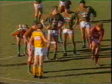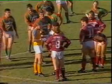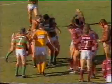Well, simple chances here. Great run by Mal Cochran. Shows what a ton of speed he's got for a hooker. He looked outside. Cleal was there. And a great chase by Steve Mavin and a brilliant tackle. This game's got everything so far. But Stuart Davis just failed to hear the calls. He looked to the left. He should have gone right straight away. He hesitated and a bad pass was thrown to Mal Cochran. Yes, that was a bad pass by any standards. And unfortunately, it came from Steve Davis, who is normally a very solid professional type of player.